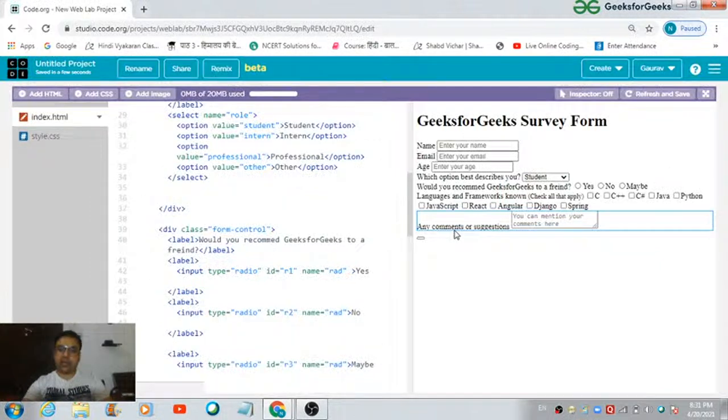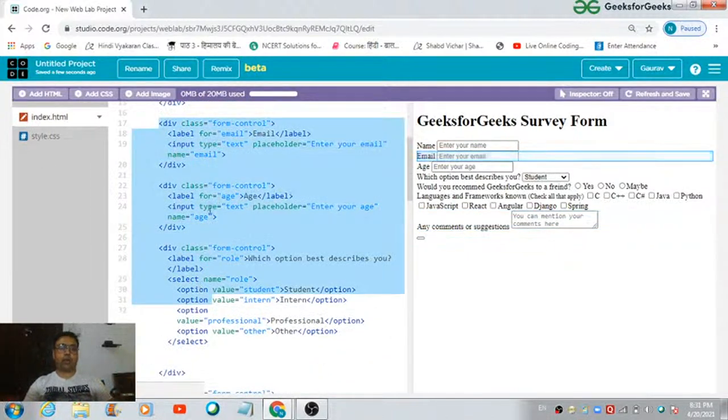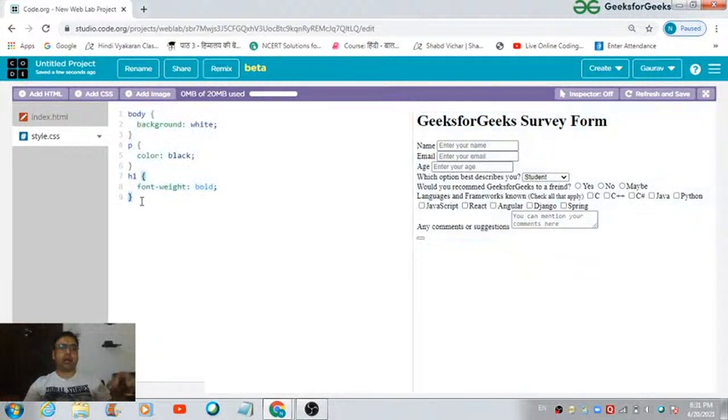Now the next thing that we are going to do is we are going to style our form. So for that we will be needing some CSS touch. We need to give some CSS touch to this HTML code we have defined over here. So let's move to this CSS file and define the required code. I am eliminating whatever was there inside this file by default.